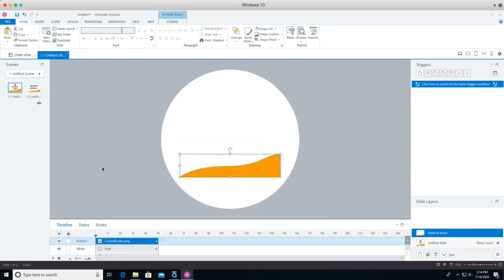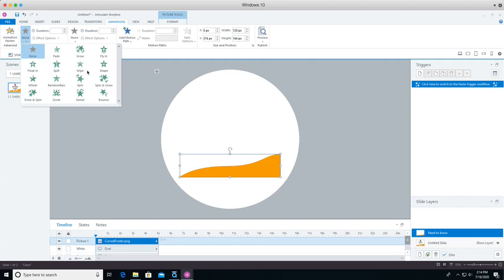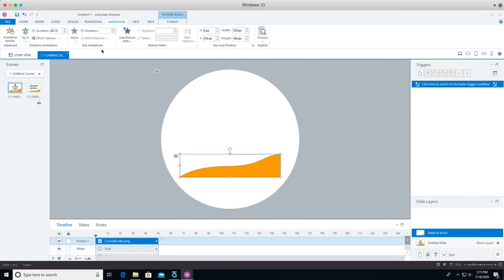Now we'll want to add an animation to this element. This time, instead of a circle animation, we'll just use a simple fly-in animation. Again, we will want to slow this down, so we'll slow that to 1.5.